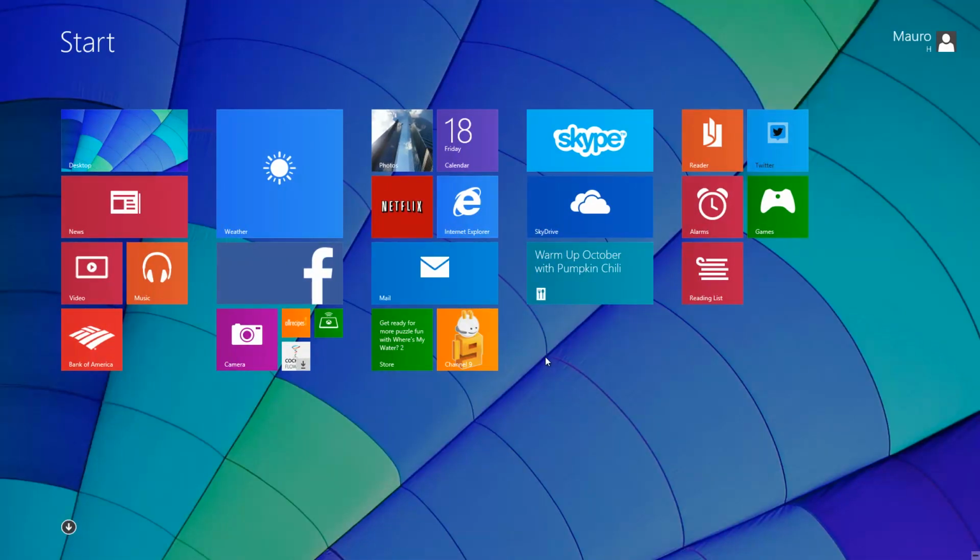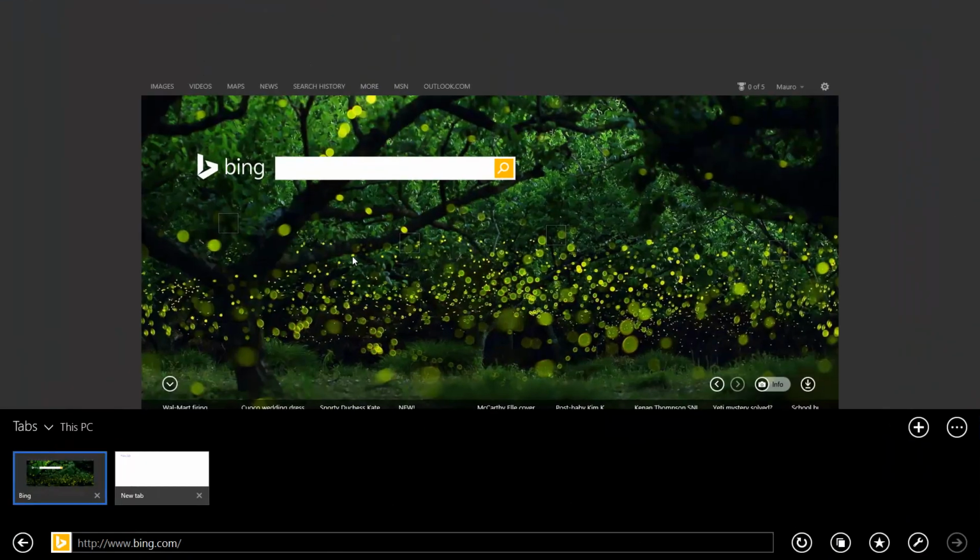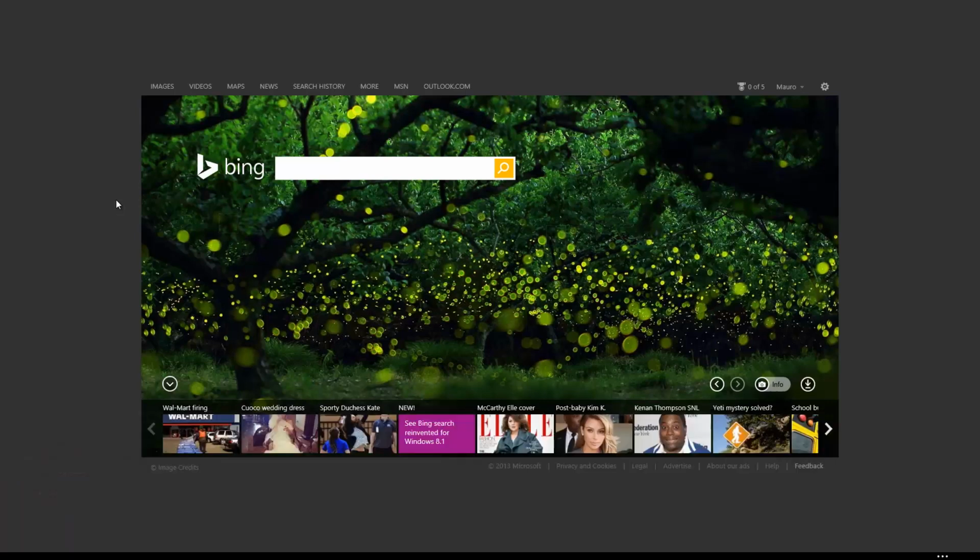Now Microsoft added a ton of apps that come preloaded with this version of Windows, and they updated pretty much all the apps branded as Microsoft, and even the Bing apps. You got the Maps, Sports, Xbox Music, Internet Explorer. That's one thing that I want to show you really quick right now, is the Internet Explorer. Internet Explorer has completely changed.